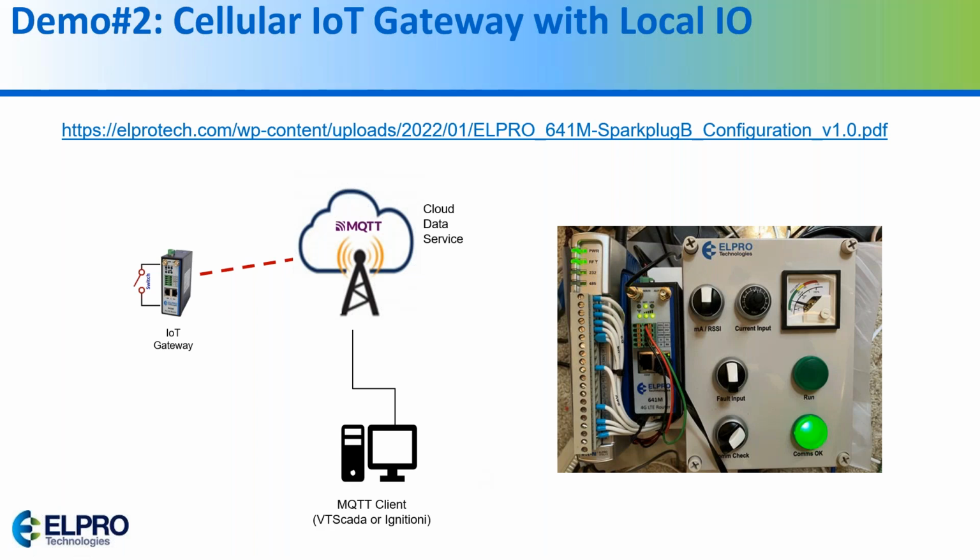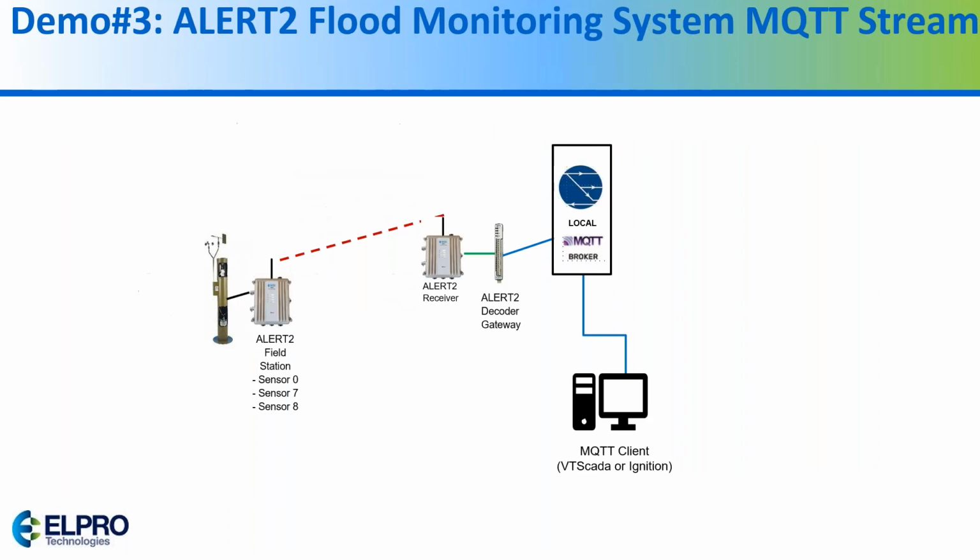Any questions on that? I'll provide this presentation and have it up on the web so you can look at it again. This document is actually on our website, and it's for the 641M. For the first demo, I'm going to be writing a document that will show the MQTT to be added to the demo set program. So this is the last demo.